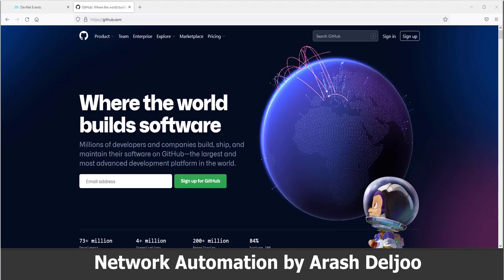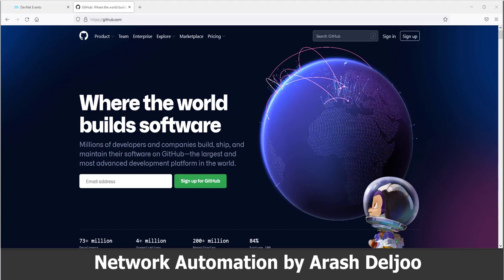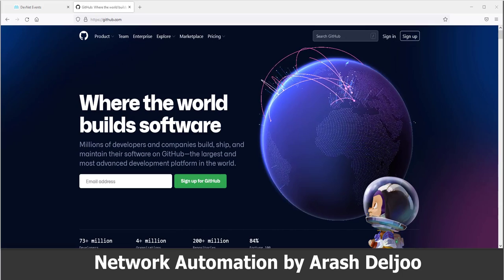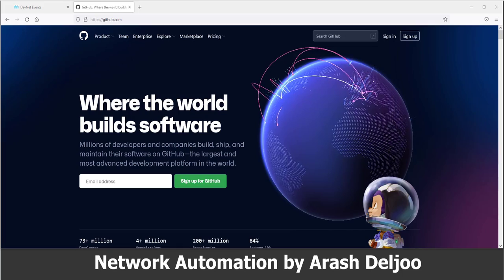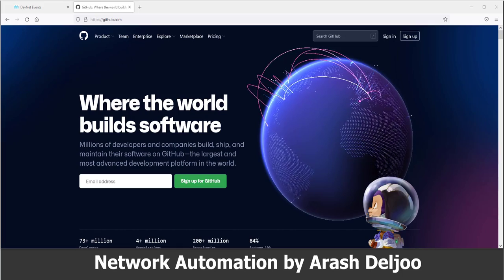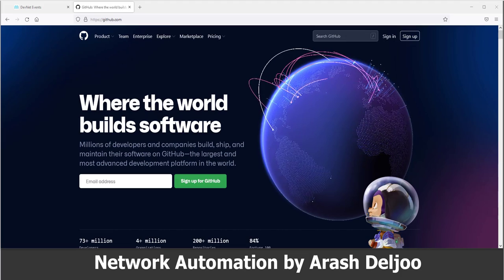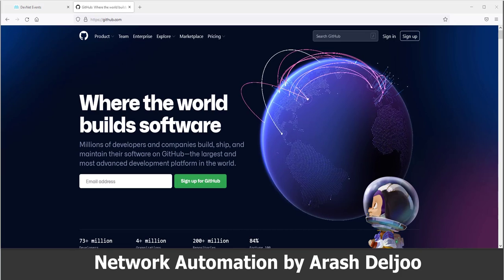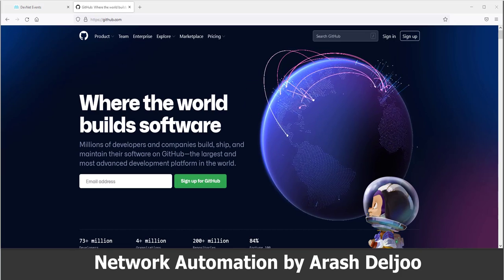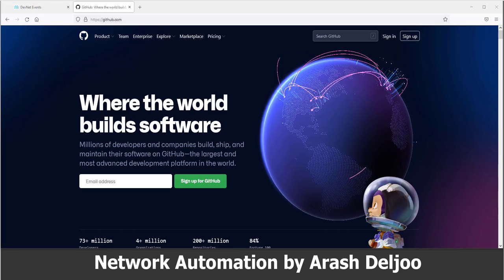Alright, now let me explain a little about GitHub. One of the most efficient and commonly adopted ways of using version control is by using GitHub. GitHub is a hosted web-based repository for code. It has capabilities for bug tracking and task management as well. Using GitHub is one of the easiest ways to track changes in your files, collaborate with other developers, and share code with the online community.